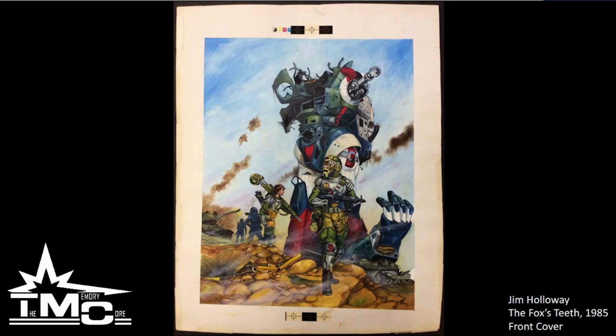And this is something that's been missing from modern BattleTech cover art: you have the people front and center in the war zone. Yes, it's a battle mech that's blown out and destroyed behind them, but having people, I think, is really important. You see these giant shell casings, their armor, the helmets. The helmets especially, wouldn't it be great to have these in 25 or 28 millimeter? But that design I think is just really fantastic.